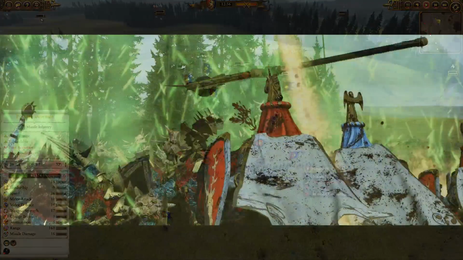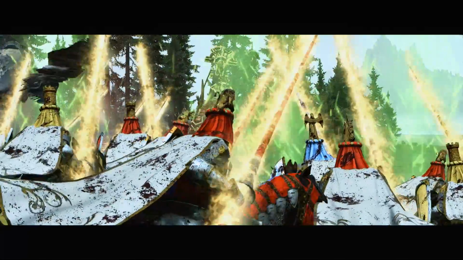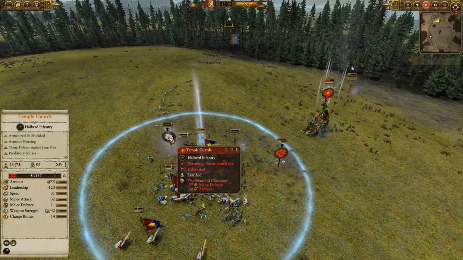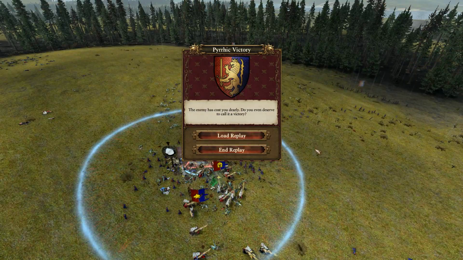But Mazdamundi is going for the Peasant Bowman, which isn't a bad idea. And here, Sword of Khaine again. So 11 melee defense, being sandwiched by a bunch of units, they're going to hit every time. And with only 55 armor now, they're going to get terrified very fast and shatter. And Mazdamundi's had enough. He's had enough.